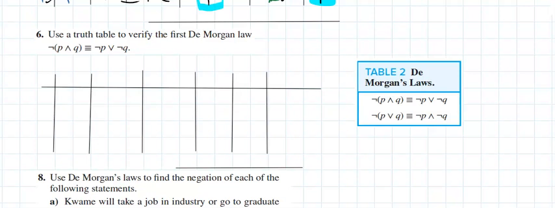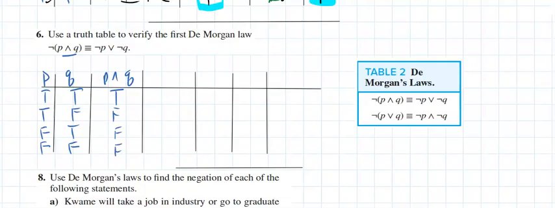I'm looking at number 6. This is De Morgan's law. This is something that we're going to use on the long one. It says use truth tables to verify. Okay, I have P and Q. So true, true, false, false, and alternate. Now if I take P and Q, remember the only way this is true is if they're both true, which means all of these are false except for the first one. Now if I take the negation of that, wouldn't that become false and everything else is true?